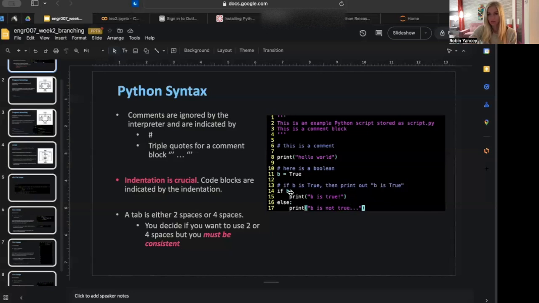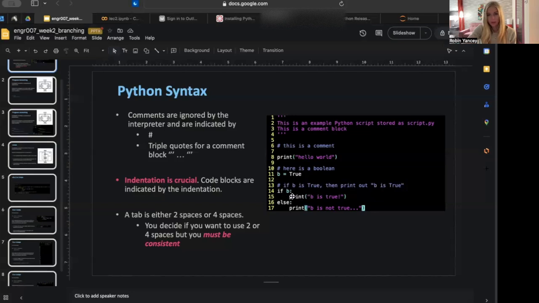So we can have as many lines as we want added to our if statement. However, it's crucial that they are indented the same way throughout the program. So if you choose two spaces, you have to use two spaces throughout your entire code. And if you use four spaces, you have to use four spaces throughout your entire code.